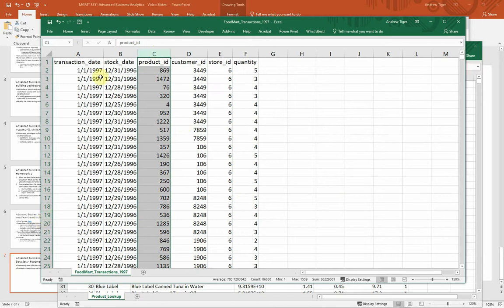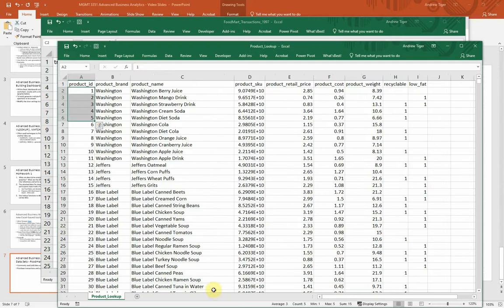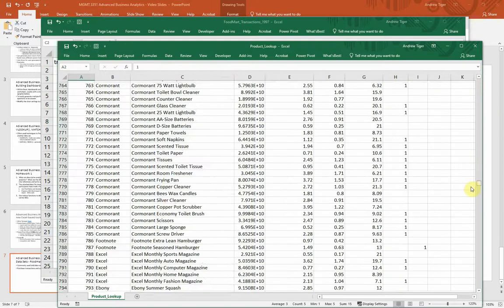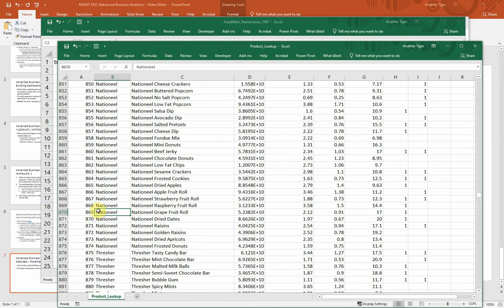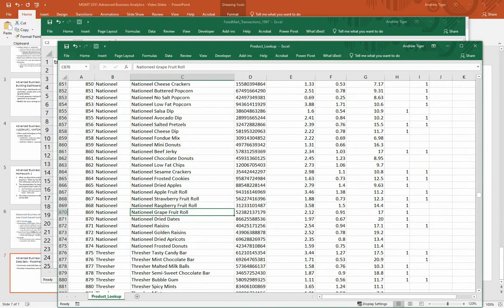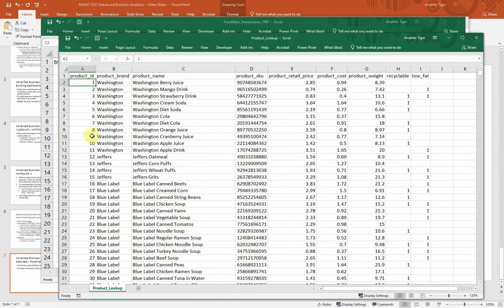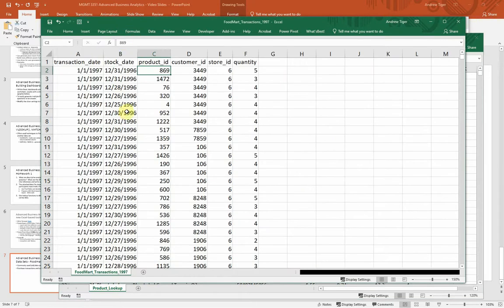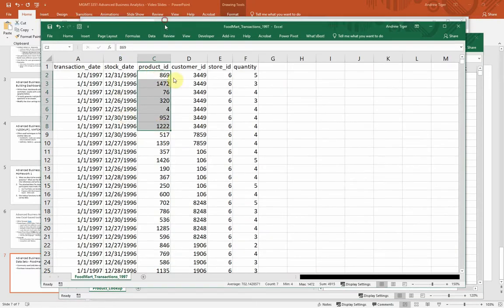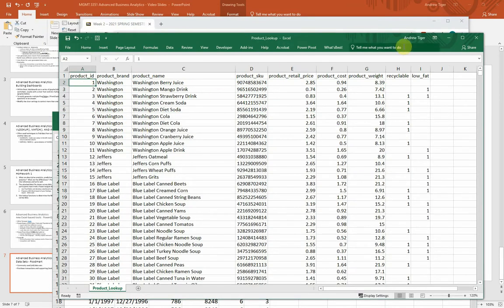So when I purchase item 869, I want to be able to go down here to 869 and realize, oh, it's this product. I don't know what this item is, I think that's probably a SKU. The retail price, the cost, the product weight, all kinds of other flag variables, if it's recyclable, the brand. So all of this information we can grab once we know what the product ID is. And for this lookup table to work, there better not be another one in here. This is unique. It can show up in the transactions many times, I might sell a whole bunch of ones, but over in my lookup file, that has to show up as exactly one. So back to my, I'm going to close that one out.